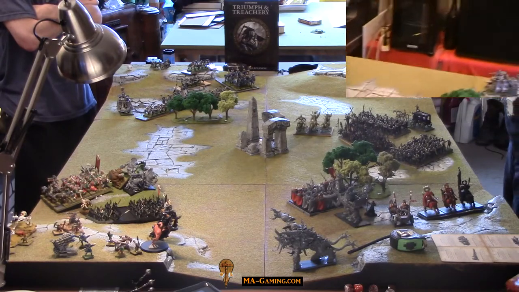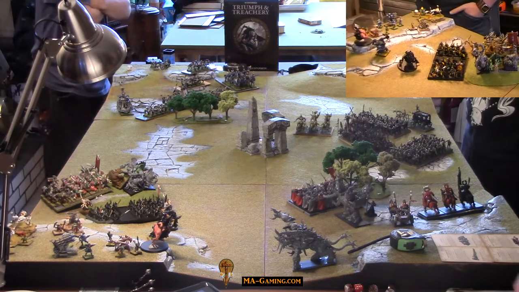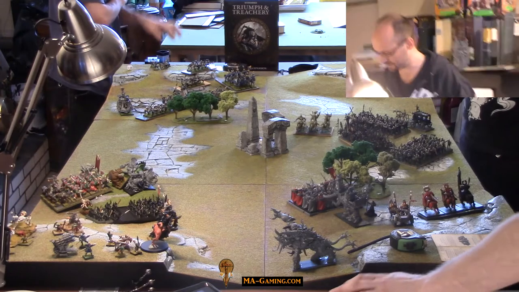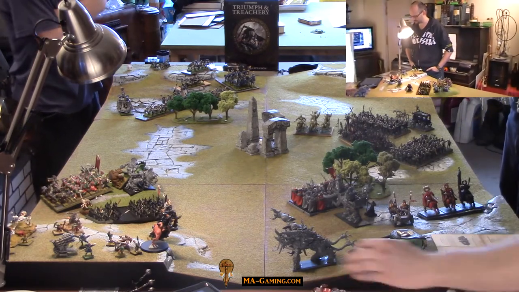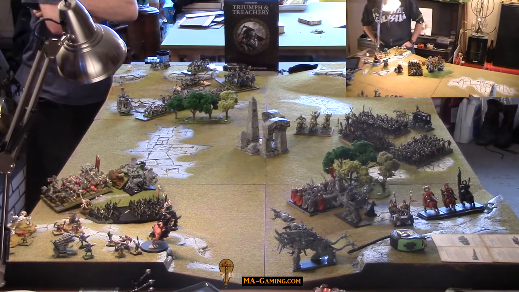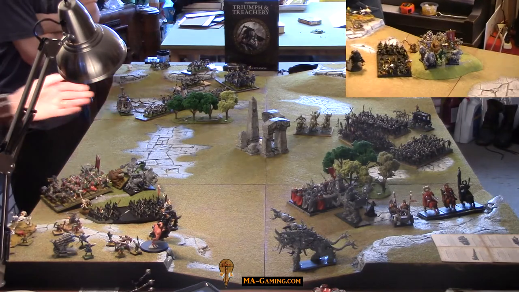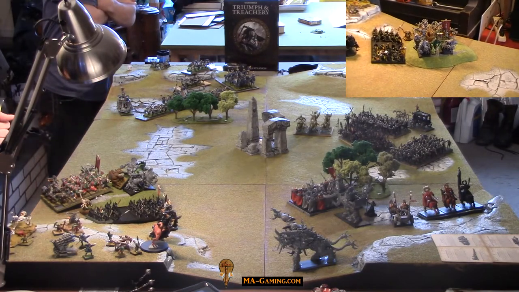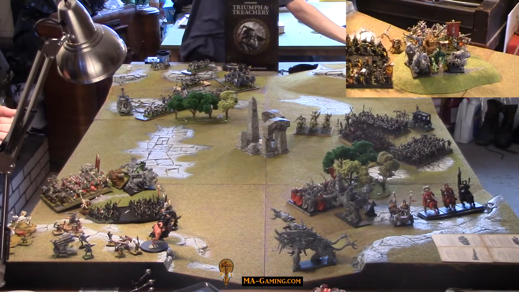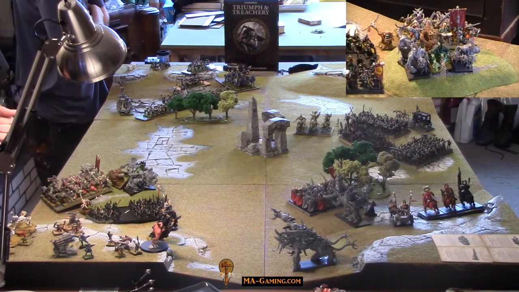Alright, so what spells did you roll up, Joe? For the little wog, I have Curse of the Bad Moon, which is the template. I have Vindictive Glare, which is the Strength 3 2d6 magic missile. For the big wog, I have the Gaze of Mork, which is the direct line of damage. The Fists of Gork, which give the Shaman +3 attacks, +3 strength, and a 6+ ward. The Brain Buster, which is the Strength 5 sniper attack, range of 36.